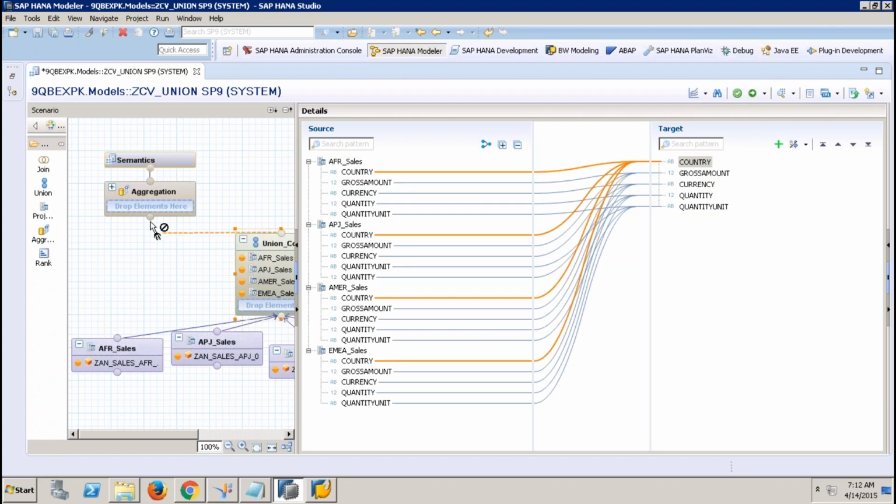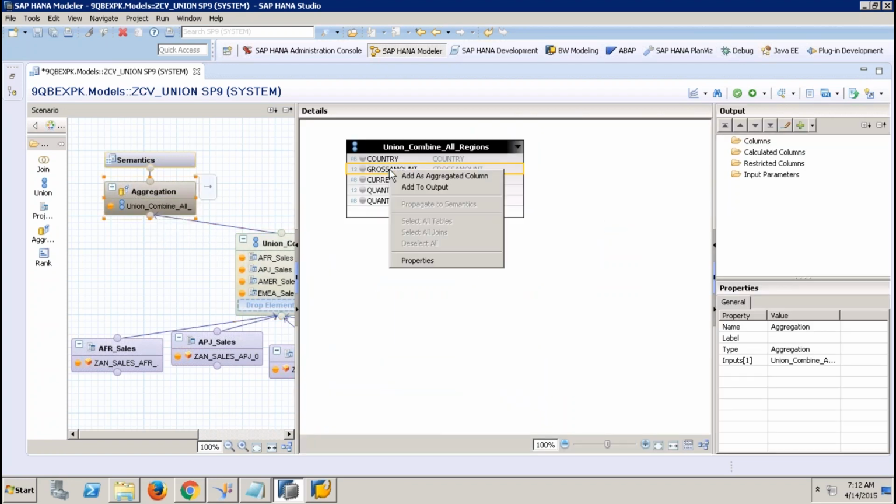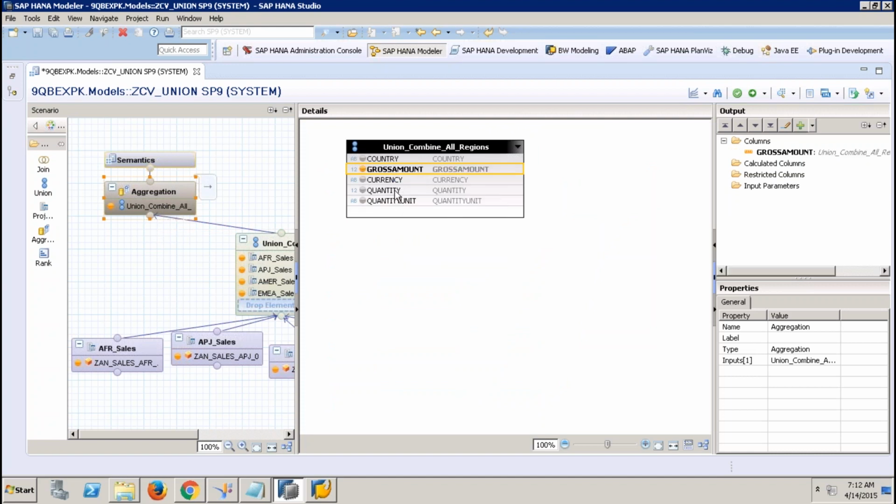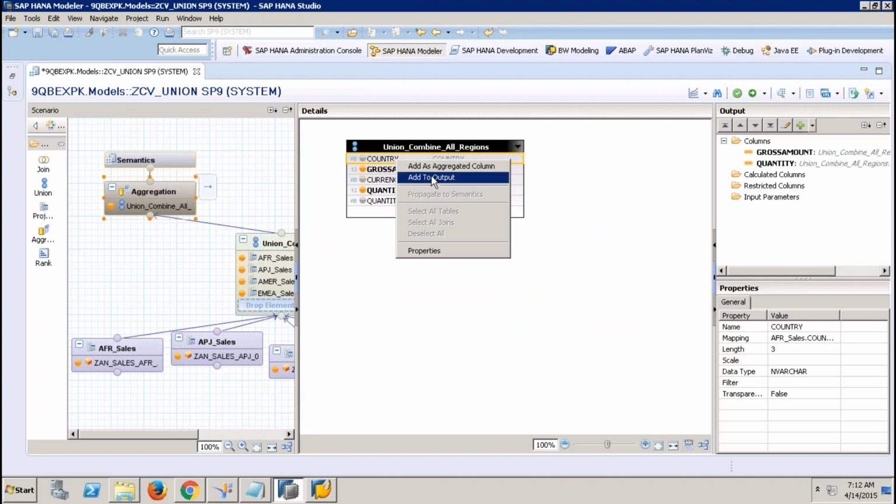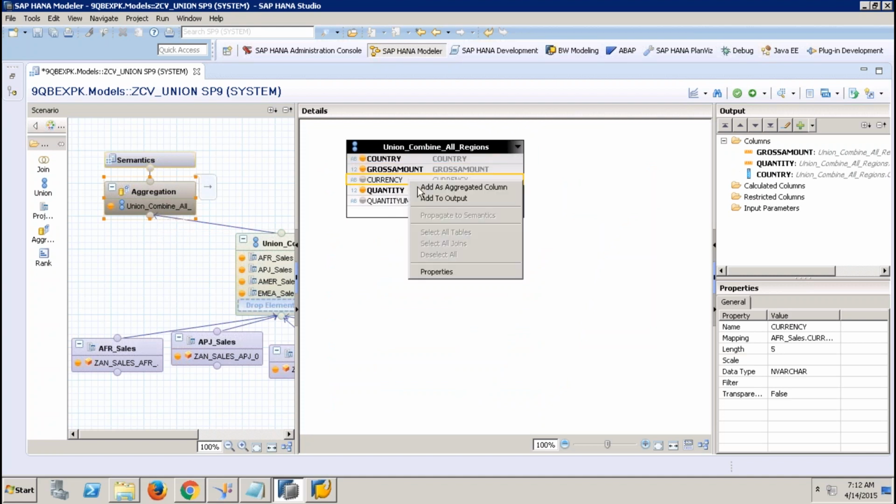And then take this into aggregations. I want the gross amount to be added as an aggregated column, quantity as an aggregated column, then the rest all as normal output attributes.